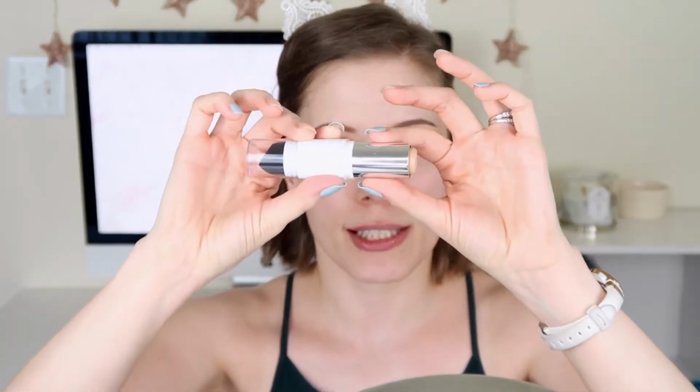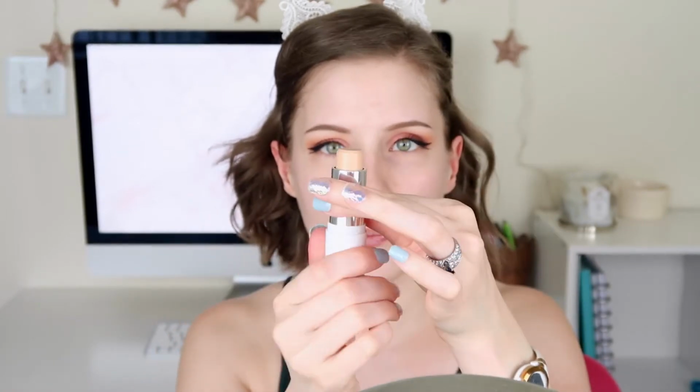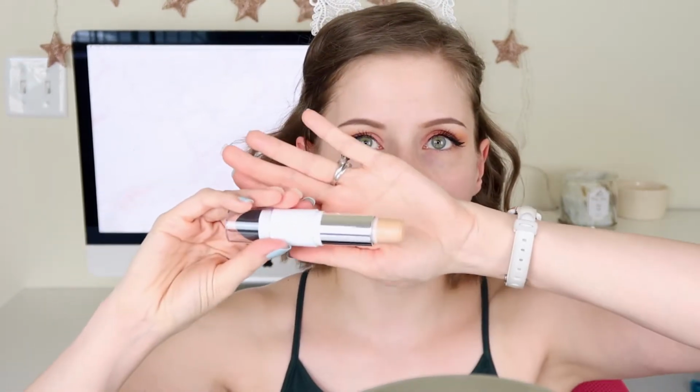All right, but here is the foundation itself. It's actually very nice packaging. I like the white and silver. And here's how much you get. You look at this and think, wow, that's not a lot. And it isn't, but it does end up being the same volume you get weight-wise as the Hourglass foundation. So I got the shade 120 Natural Ivory, which is the shade that I get in everything Maybelline.